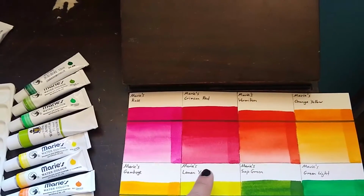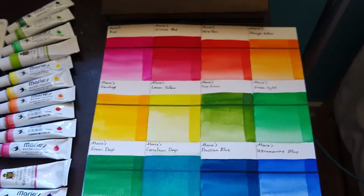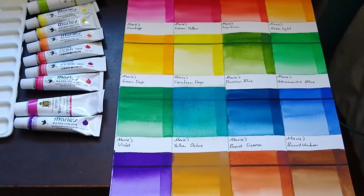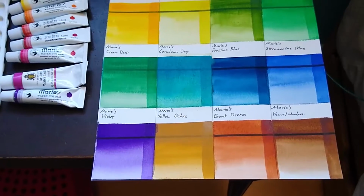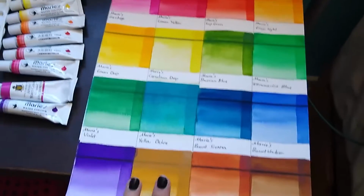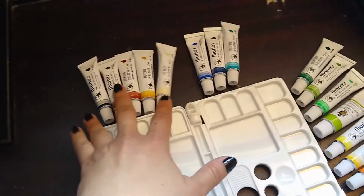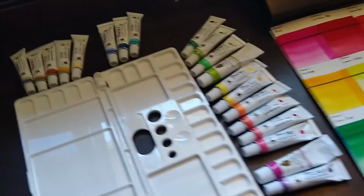What's included is a rose, a crimson red, a vermilion, orange yellow, gamboge, lemon yellow, sap green, and green light, green deep, cerulean deep, Prussian blue, ultramarine blue, Marie's violet, yellow ochre, burnt sienna, and burnt umber. The 2 that I did not swatch out here are the white and the black. I figured I didn't need samples of those, and I don't use those particular colors too often, but I'm going to go ahead and include everything just because the palette had 20 wells and I wanted to use up all that paint.